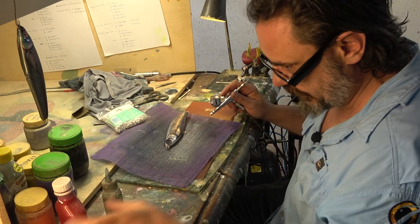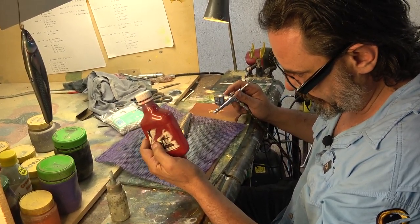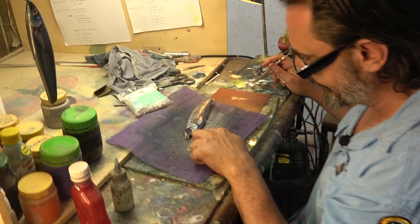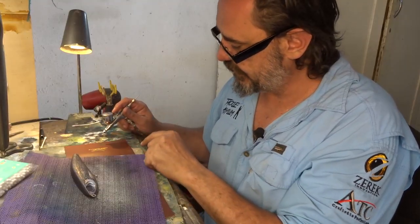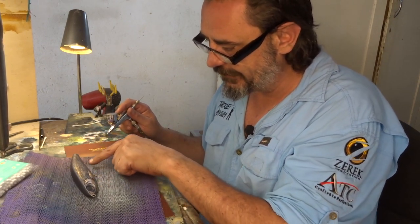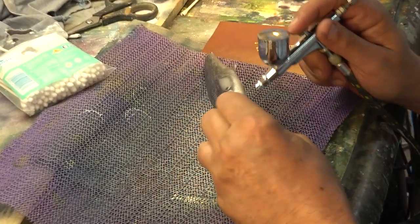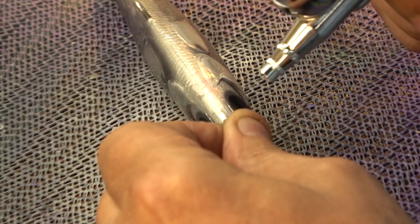Okay, so guys, what I've got here is my red, my crimson sort of color. I've put it in as it's mixed in the bottle. It's quite thick. I want to get a really bright chin area, and then I'm going to thin it with a bit of thinners, and we're going to try and get a more opaque crimson down the belly and the tail of the lure here. So we'll start on the chin here, starting upside down so I don't overspray, and just get that red onto there.